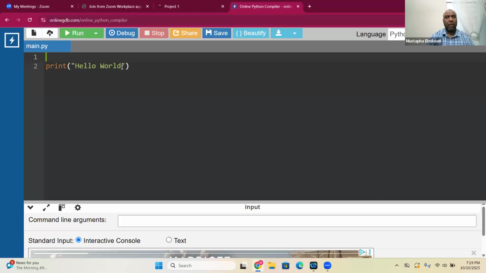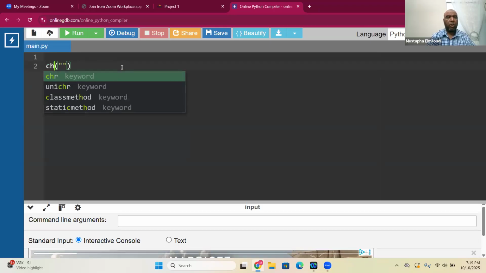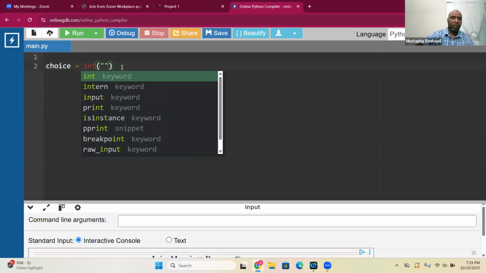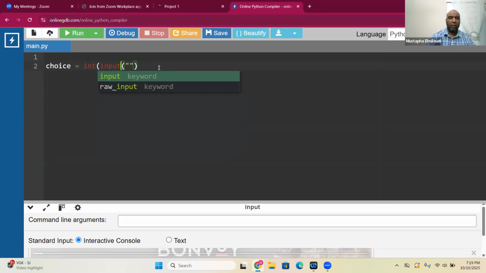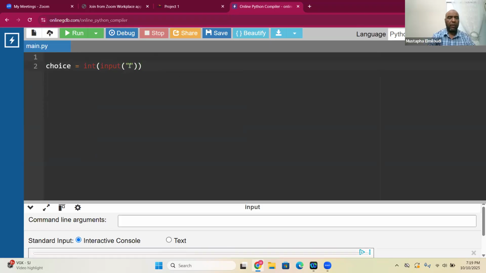For example, here you may put enter, so we have to save it in a variable. Let's call it choice equal. Remember, we put int, and then input, and then you put the question here, for example, enter your choice.